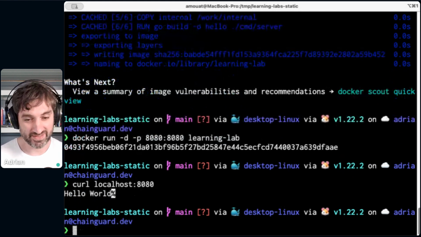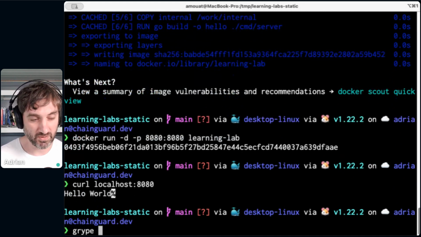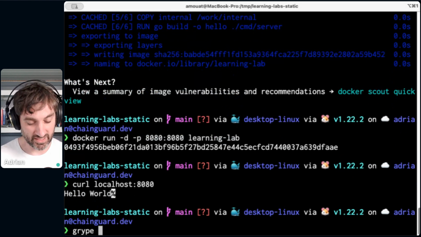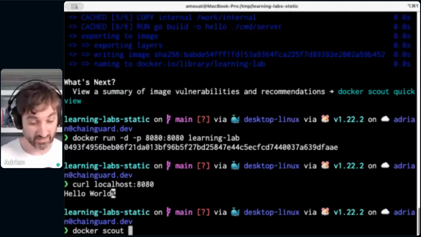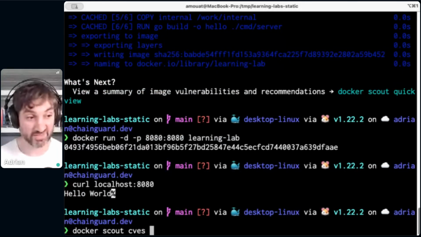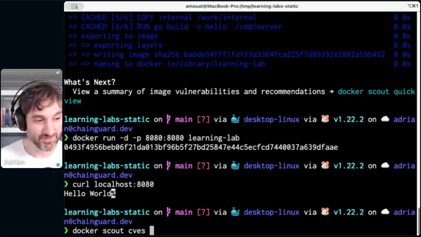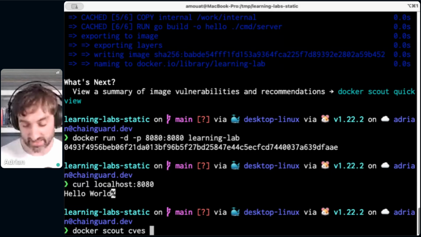But there are a couple of things that I don't really like about this first Dockerfile. The first one is it's all based on that Golang image, which means we're pulling in everything in that Golang image. If we look at it with something like Grype or Docker Scout, which is another vulnerability scanner, and one of my favorites just because I prefer the output, it's a little bit tidier, as we'll see in a second.